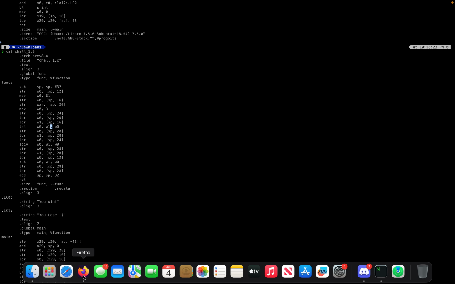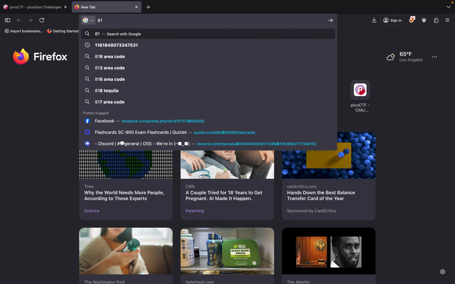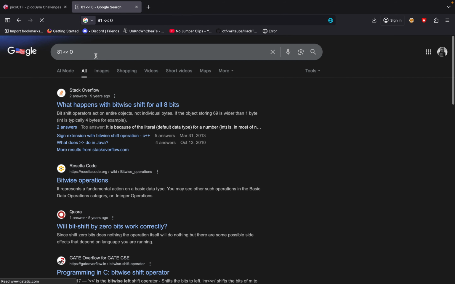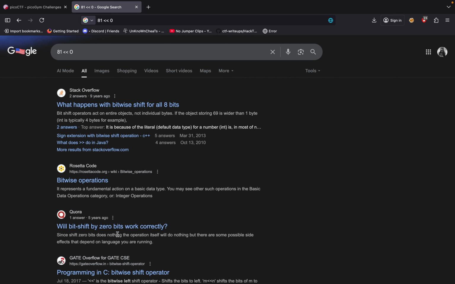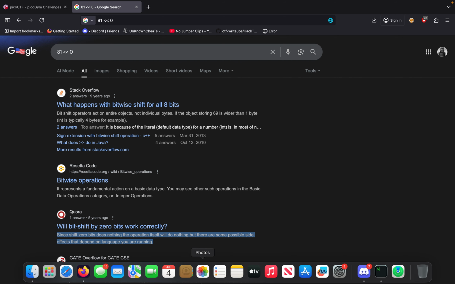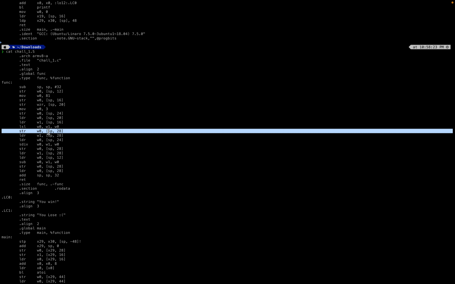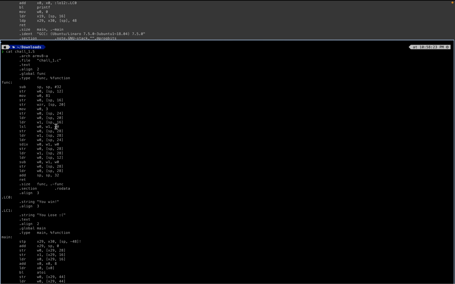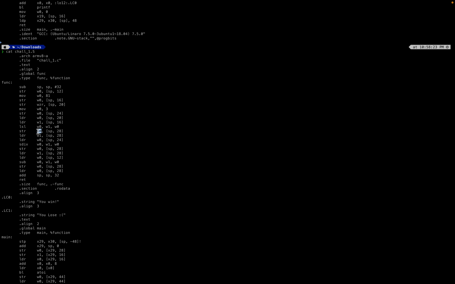So we shift 81 to the left 0 times. Shifting by 0 does nothing to the value, so we still keep 81. Then SP28 stores the result of this, so SP28 currently holds 81.